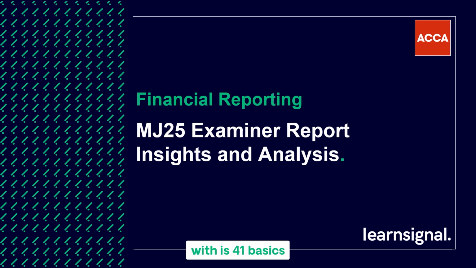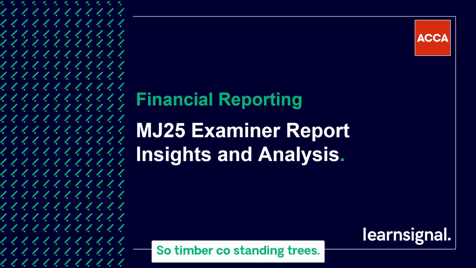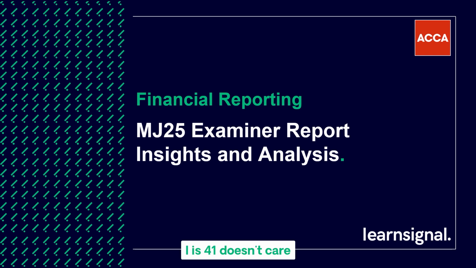Okay, so let's start with IAS 41 basics, the definitions. What exactly is a biological asset versus agricultural produce? Good place to start. According to IAS 41, a biological asset is simply a living animal or plant. So Timber Co.'s standing trees. Exactly. And agricultural produce is the harvested produce of those biological assets. So the logs, once they're cut down. Precisely. The key word is harvested. They become produce at the point of harvest. And a common mistake was confusing this with organic. IAS 41 doesn't care if it's organic or not. Okay, clear distinction. Living plant equals biological asset. Harvested product equals agricultural produce.